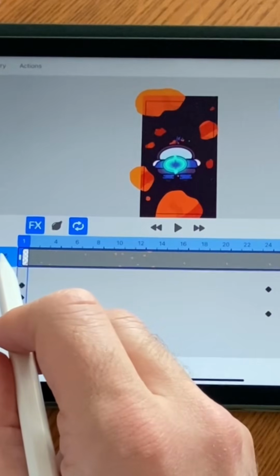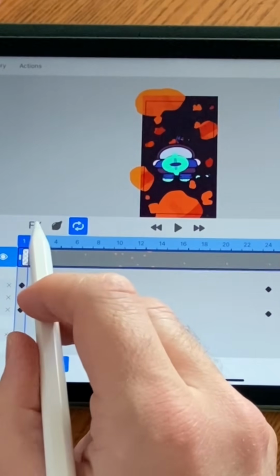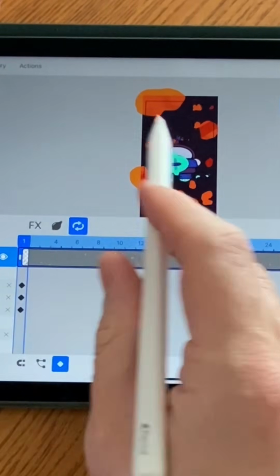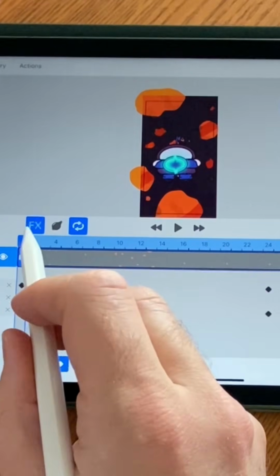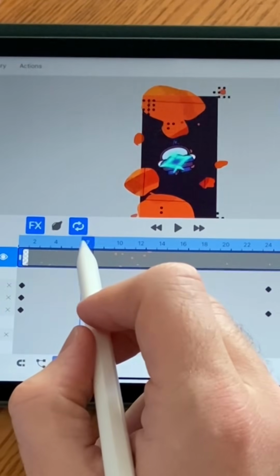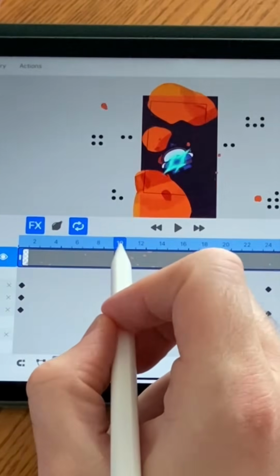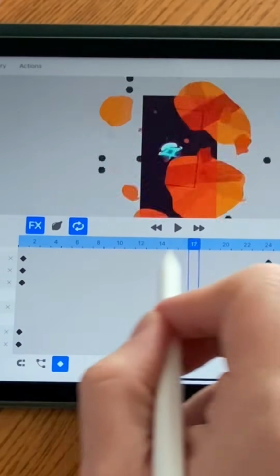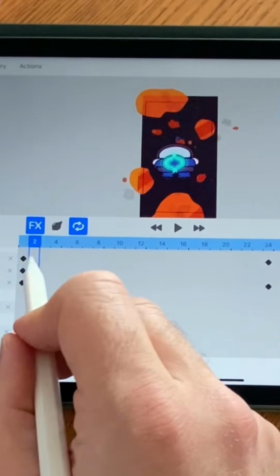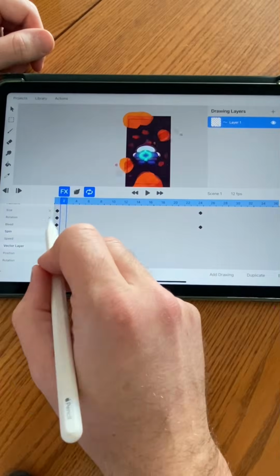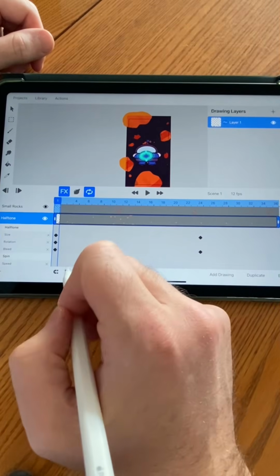Did something similar here. You can see there's actually, if I turn the effects off, there's actually more rocks kind of in there, but I gave them a halftone effect, which I kind of liked because it gives these extra dots that you can see here, as well as I put a spin effect on it, so that they're just cycling around like that. I didn't have to actually mess with the rotation myself.